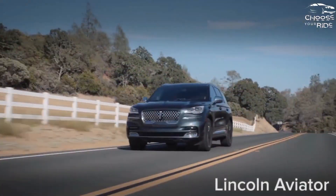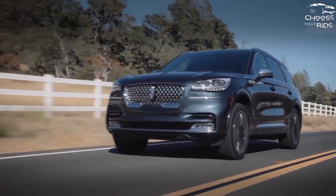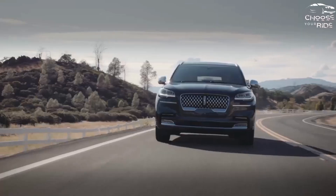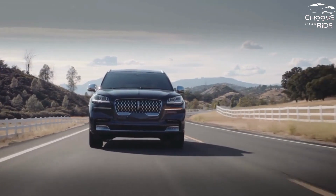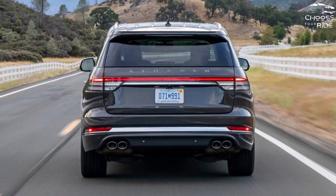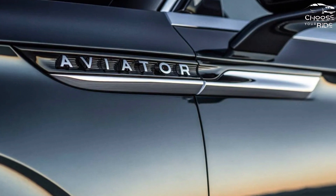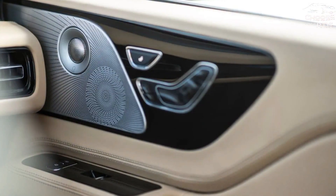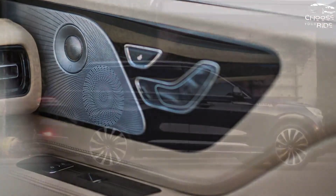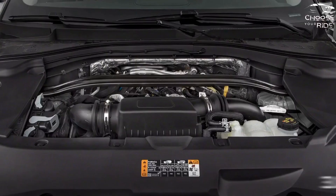2023 Lincoln Aviator Styling — Yes! Even more so than its enormous Navigator sibling, it boasts a more opulent interior than the compact, svelte Corsair. We give a score of 8, with two points going to the cabin and one to the exterior. The Aviator is based in part on the Explorer from Ford, but it distinguishes itself with swept-back, low-slung styling and opulent accents like the bougie-lit Lincoln logo that adorns the mesh grille. The Lincoln Aviator's roofline is a nod to a Range Rover, and its slender LED lights, minimalist side panels, and bold tailboard lettering all indicate that Lincoln is paying tribute to Land Rover's influential styling, even though the Aviator transforms it into a unified appearance all its own.